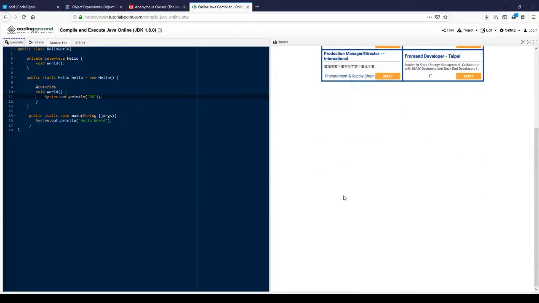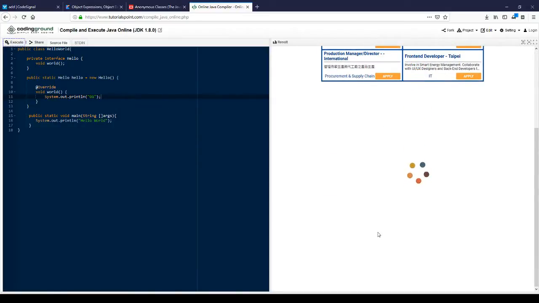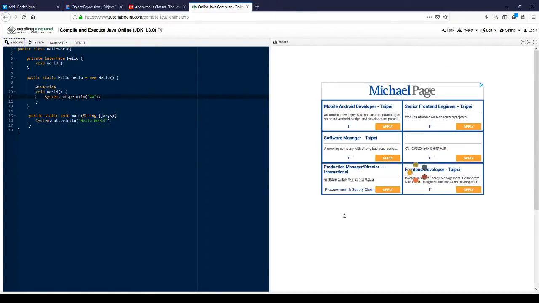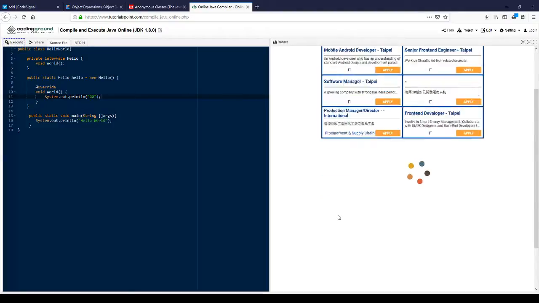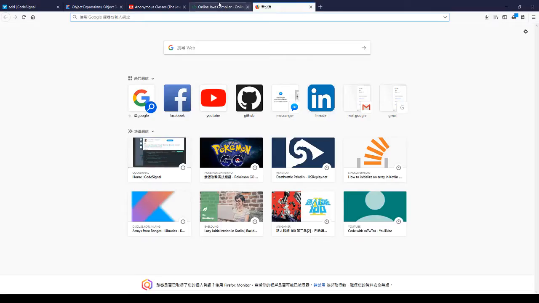What? It does not have a compiler. Where are my error messages? Or maybe this page simply doesn't support Firefox.